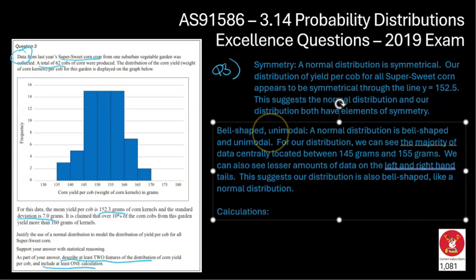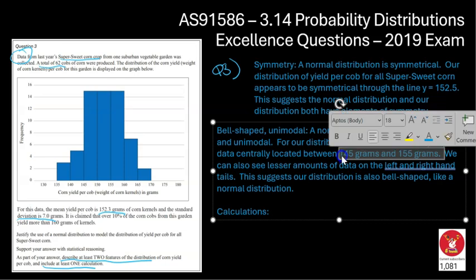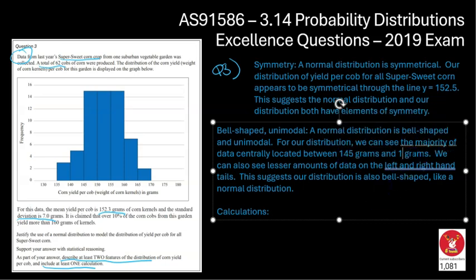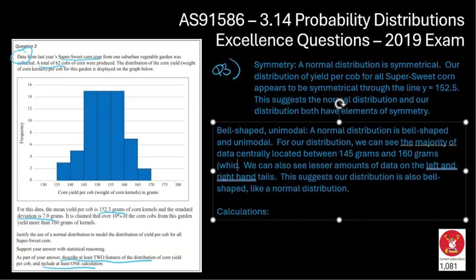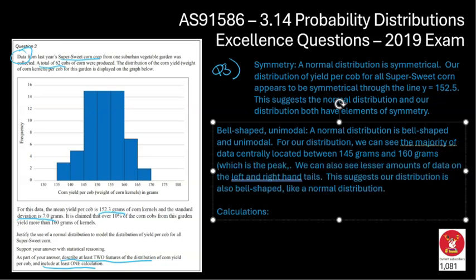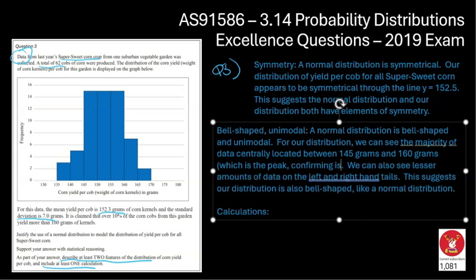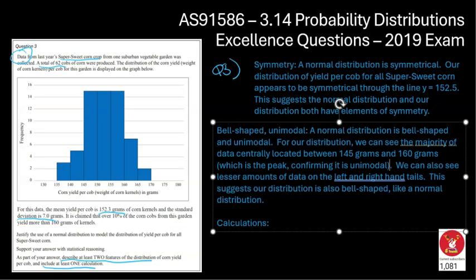I probably want to mention the peak, and there's the unimodal, the peak. There's not too much to mention here, because I have mentioned it here, and I've actually just mentioned that incorrectly, shouldn't it? That should be to 160. So let's add in a little comment here, which is the peak, confirming it is unimodal. There you go. So I've added in all my comments. I've got some grammar type stuff here, but I'll ignore those.